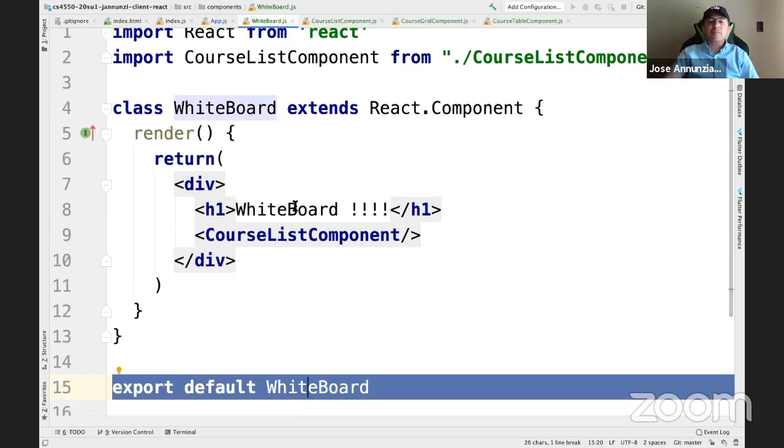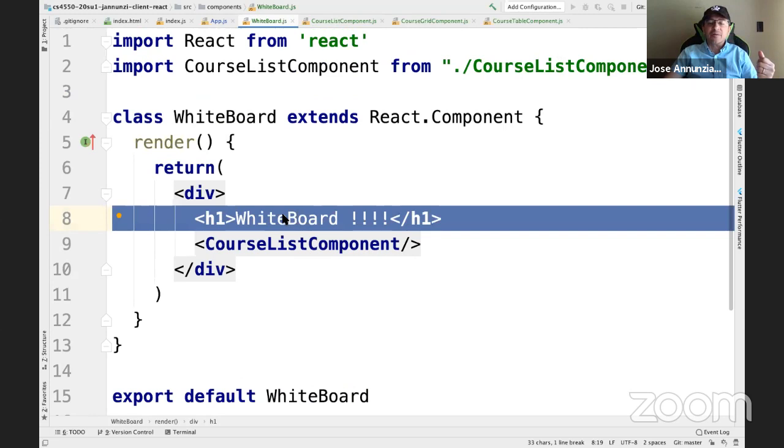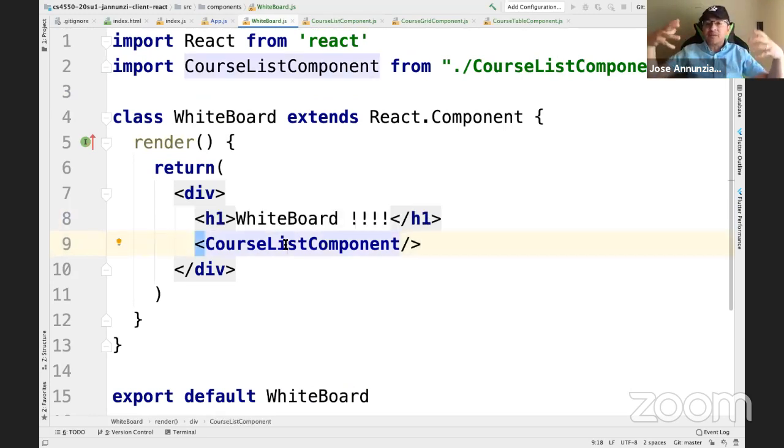So our whiteboard, we started with just a simple H1 with the title, and then started thinking about the whiteboard as a root application, and then built on many different little components.